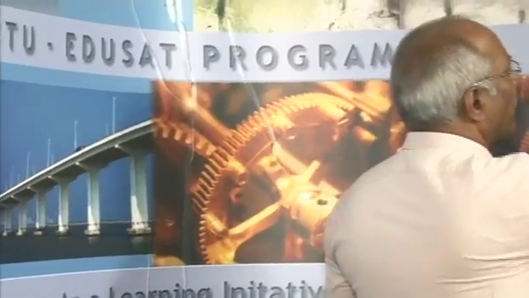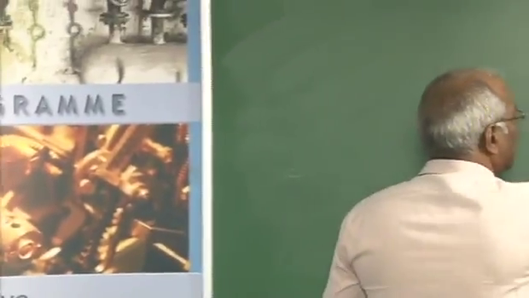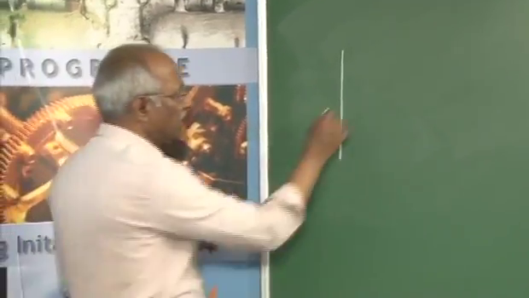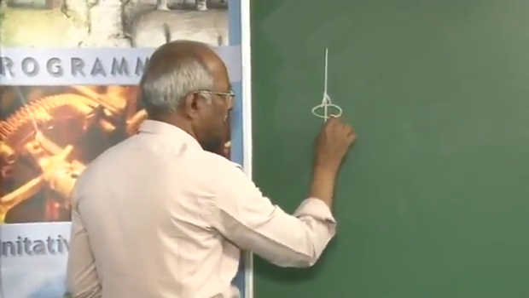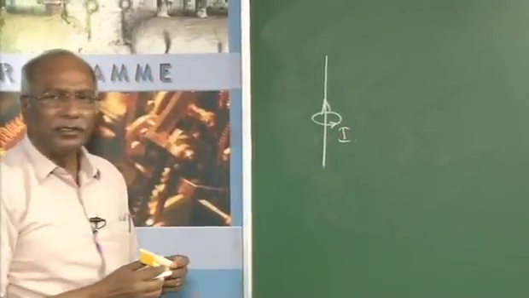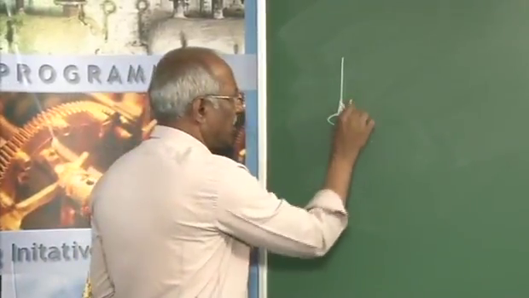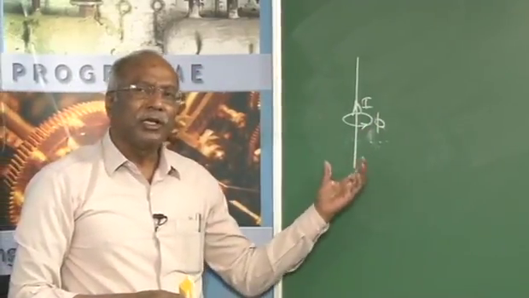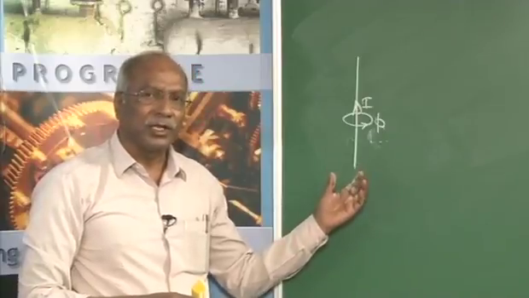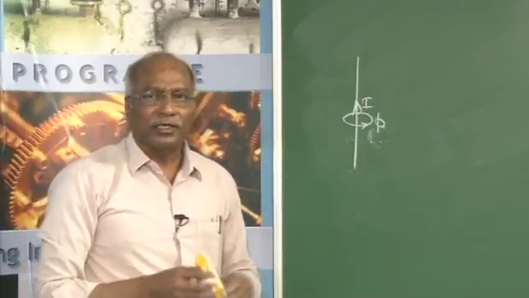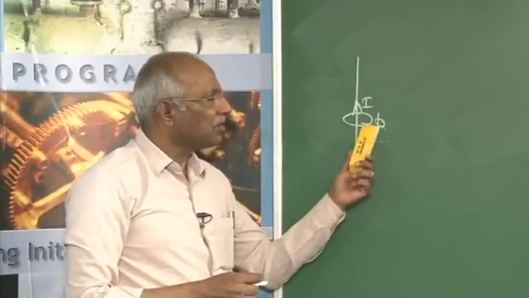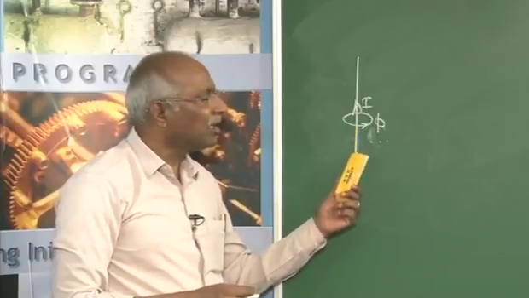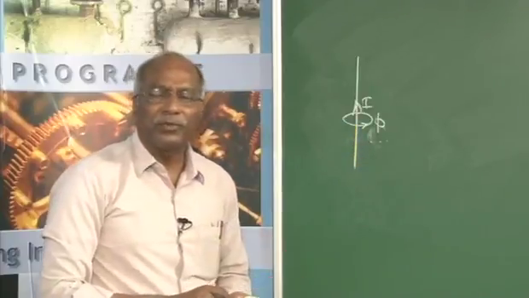As I said, the flux produced here is less. This is the current and this is the flux. How to increase the value of flux produced, or how to increase the magnetic field? As I said, if the current increases, the flux also increases, but the current cannot be made exorbitantly large. In that case, some other method must be used.